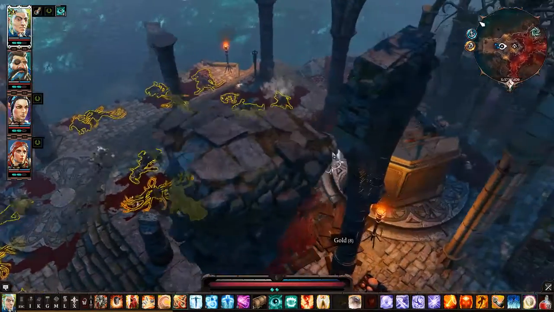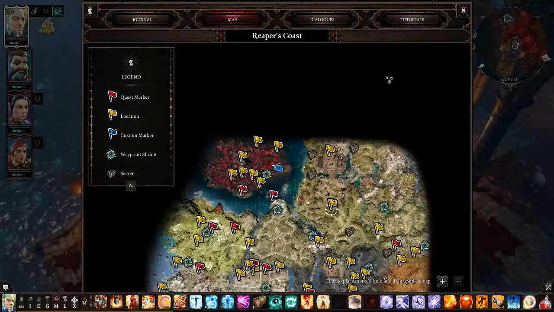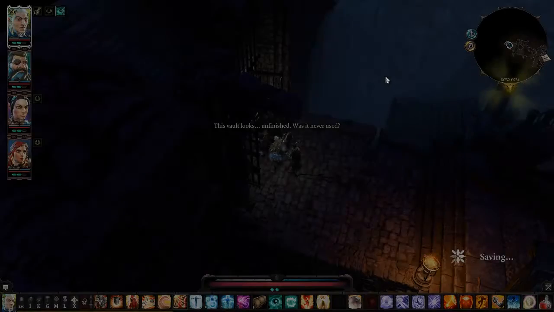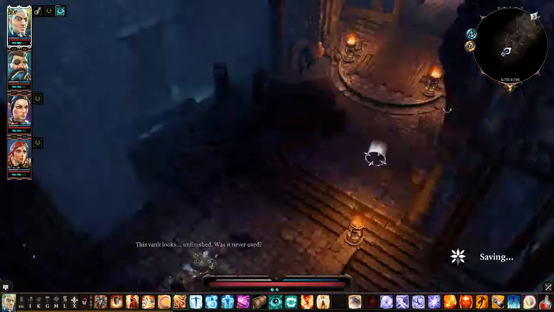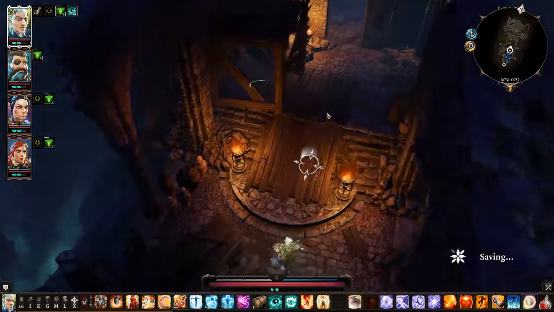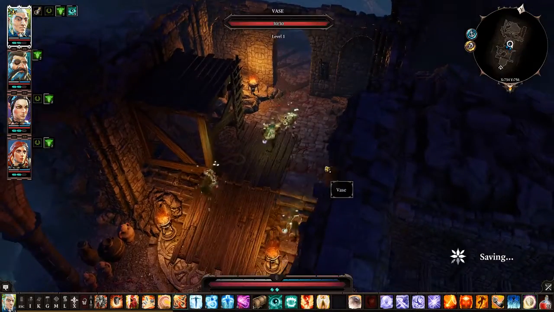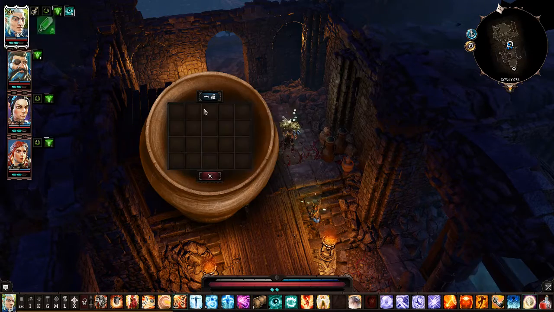Good. So, off to the next dungeon, and afterwards we're going for the ancestor tree. So this is one of the non-used crypts. I think it contains nothing, to be honest.